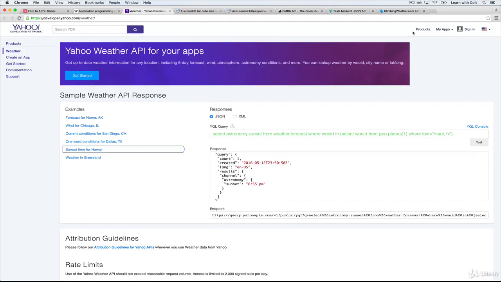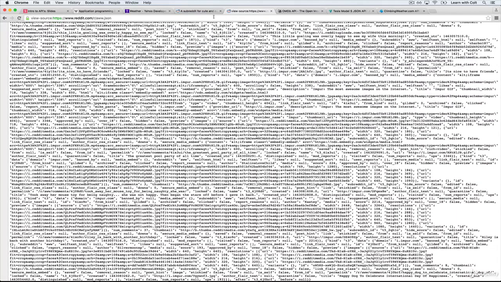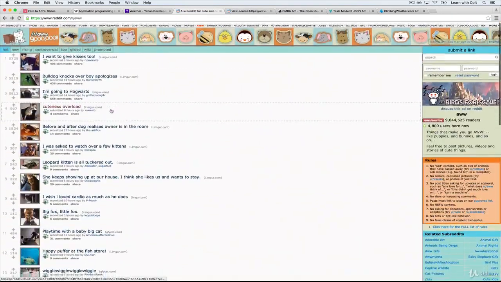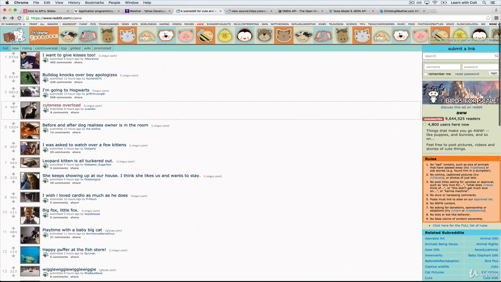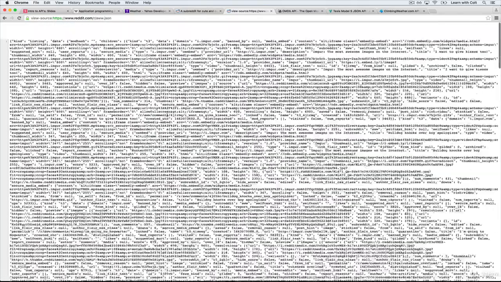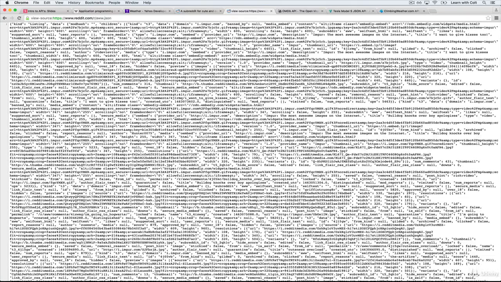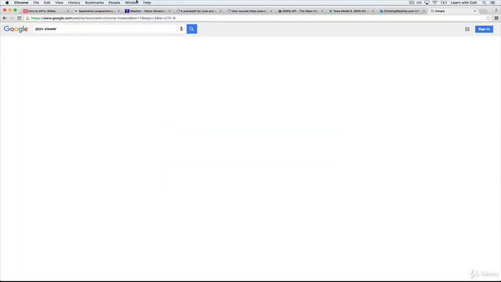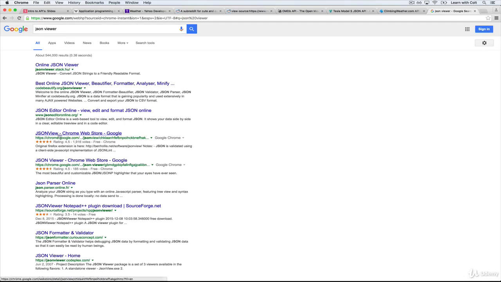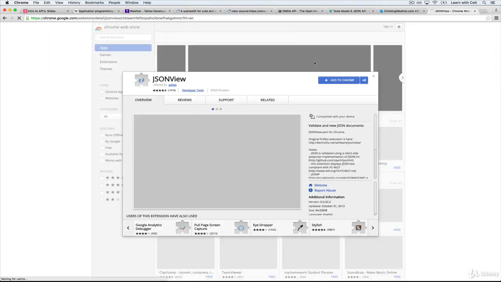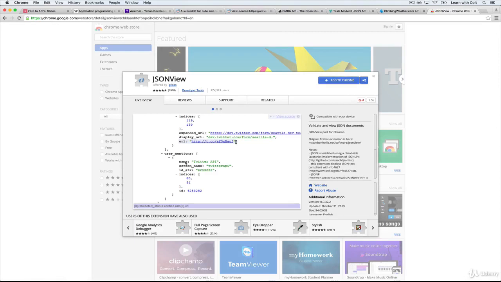So with all of that said, if we go back here, this is JSON. Just to refresh your memory, this is the underlying API, the JSON API for Reddit, in particular for r/aww, adorable photos. This is the underlying JSON. And it's kind of a mess to look at. There is a Chrome extension I like to use called JSON View or JSON Viewer. Yeah, JSON View. It's a Chrome extension. It makes JSON look like this, where you can explore it easier.